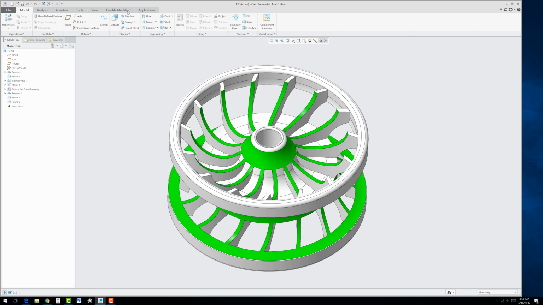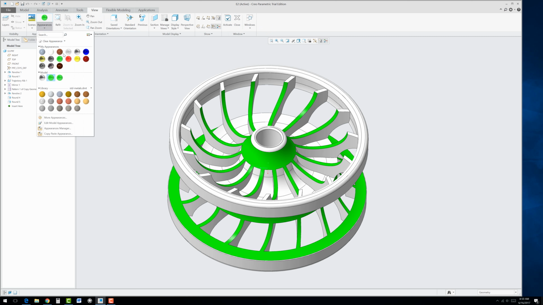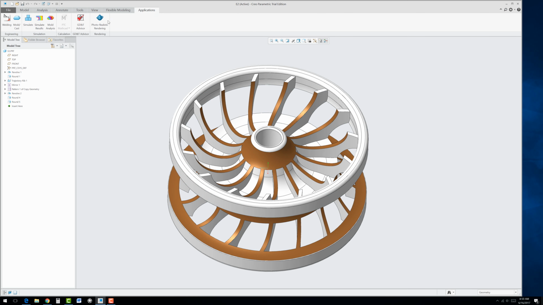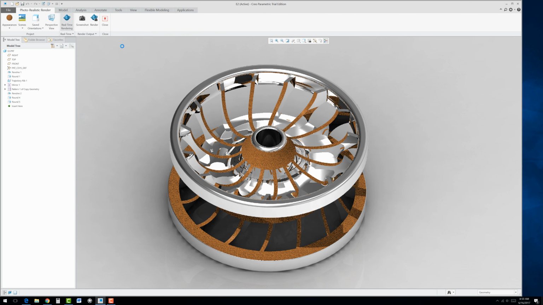It just doesn't look realistic to me. So I'm going to go back to the View and change this to Polished Bronze, and just select over those surfaces and then middle click, and then we'll run it through again. Okay, a little bit better, not the greatest, but anyhow, once you do find something that you really like, the longer you let it sit, the better it's going to appear.